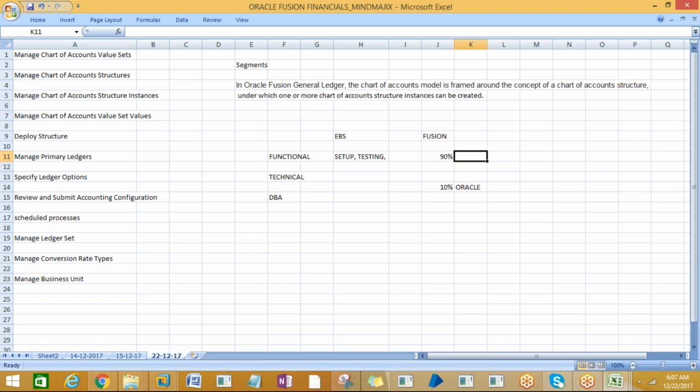In the SaaS instance, everything is controlled by Oracle only, and the client gives the project to some consulting company for setup and testing. The technical, DBA, and installation work is all from the Oracle side. So here everything is functional only on the SaaS side.